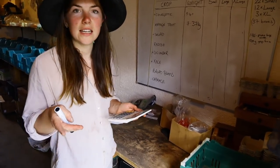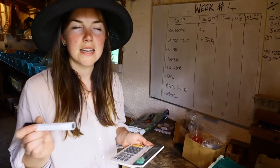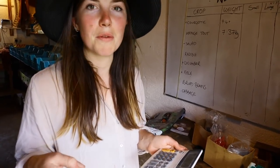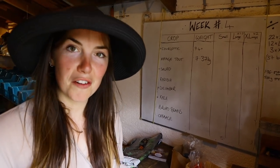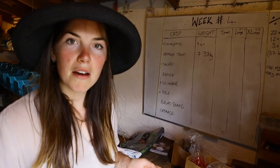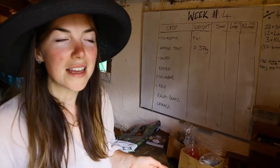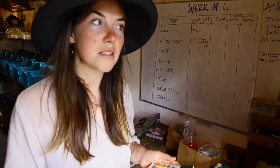Often I round the total down a little bit before I calculate this. That allows for any kind of error in the measurements. And it means that we don't end up packing most of the boxes and then finding that we don't have enough, and then you have to take a little bit out of every single box. So this one I'll round down to 7 kilos instead of 7.37, and that will make sure we have enough to put in everyone's box.